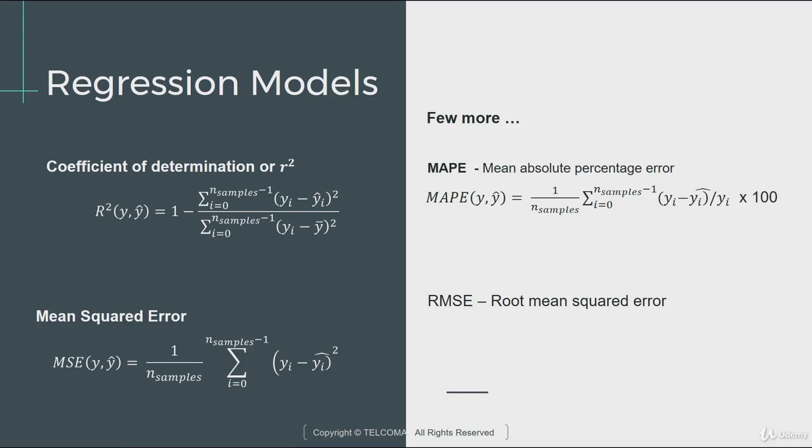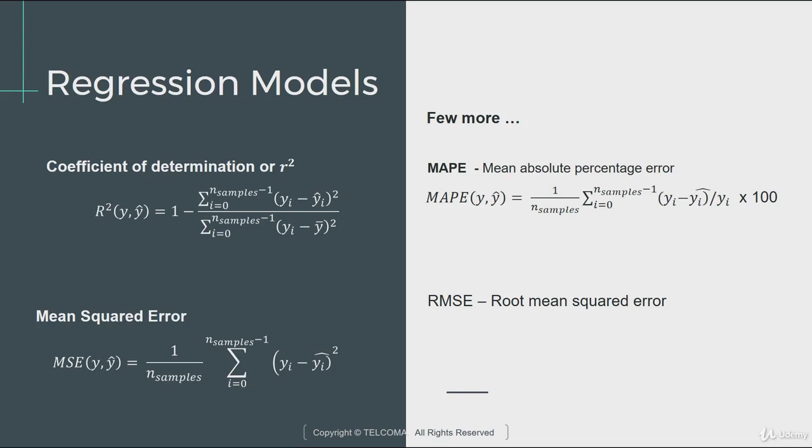Now, as you already know, regression models have a target variable which is continuous in nature. So you have a numeric target variable. One of the most important and most popular metrics used to evaluate a regression model is the coefficient of determination, also popularly called R squared. Now, R squared is a standardized number that will help you understand in layman terms how a model performs. It could be a value like 0.04 or 0.4 or 0.99. Now, this can roughly be translated to a percentage.